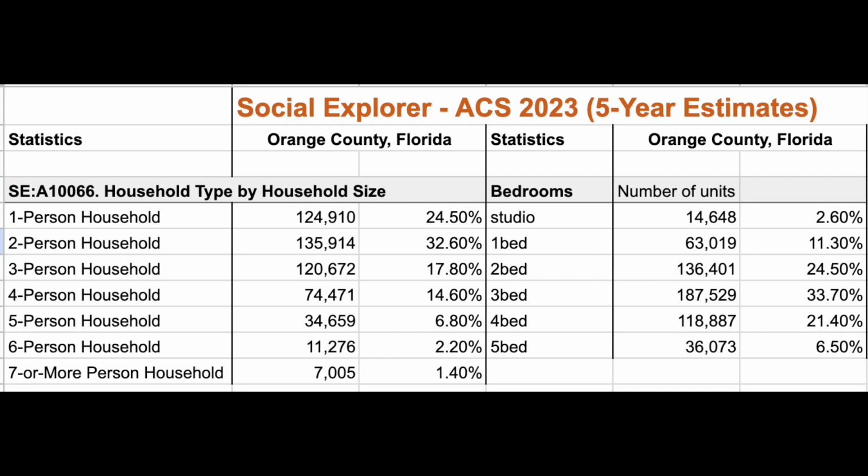Again, in this OC, our household size and the supply for those household sizes is completely out of whack. 58% of our households are 1 person or 2 people, but only about 24% of the supply is useful to them. That not only forces smaller households to pay for more space than they need, it also forces them to compete with larger households for those larger spaces.